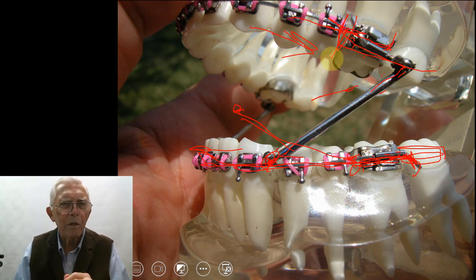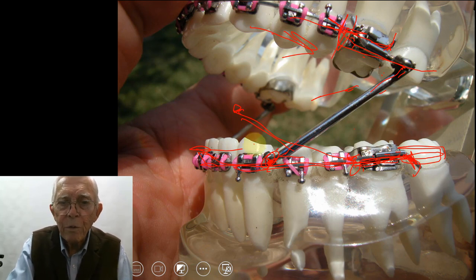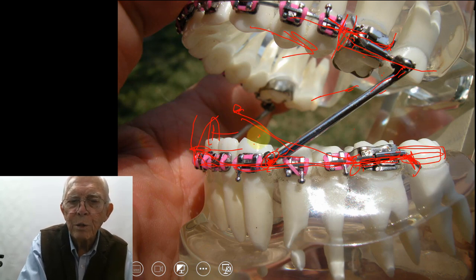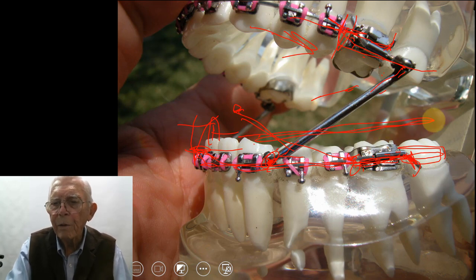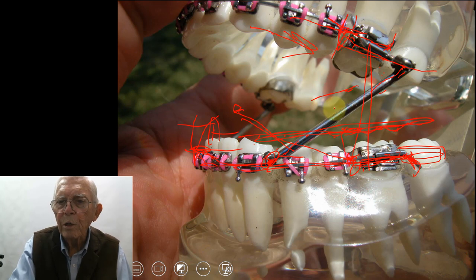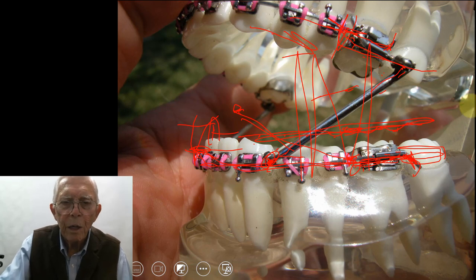Learning the Herbst appliance — it works. It'll move the jaw forward on most anybody. But if you have a deep bite, in other words these teeth are locking over this, and you pull this jaw out where these teeth are hitting and you've got a space in back, if you put an acrylic block on top of the lower teeth and then dip in where the cusps come down — cut this down but don't mess with the contact points — now you bite and the load will go up this way, and not back on the jaw joint and the anterior teeth.